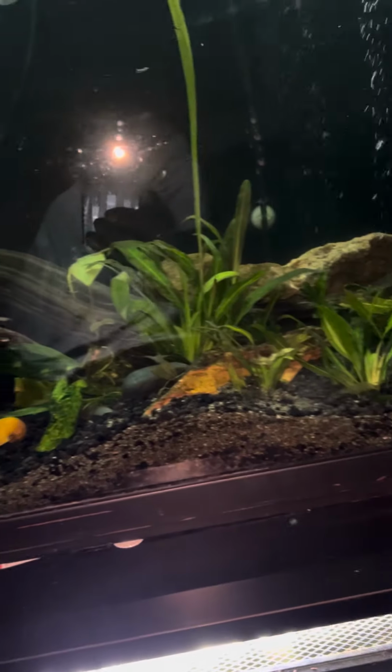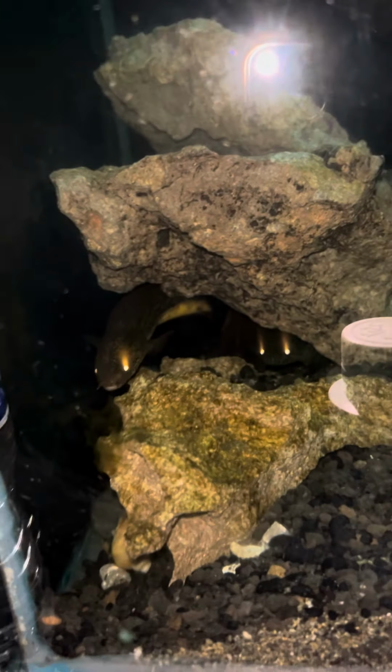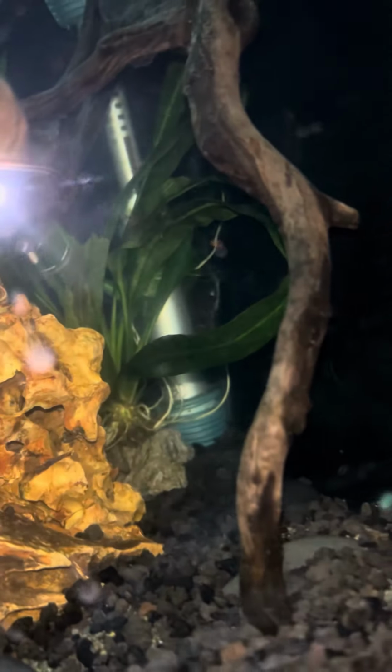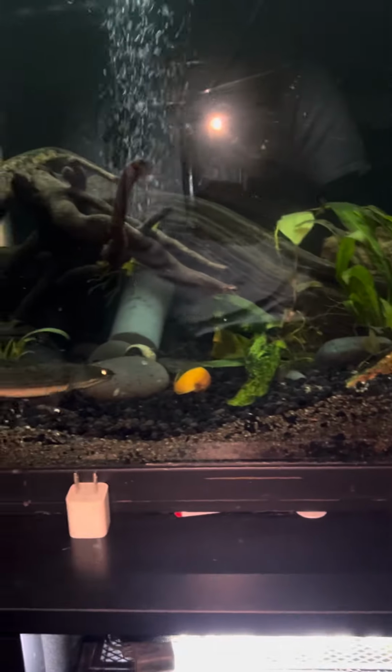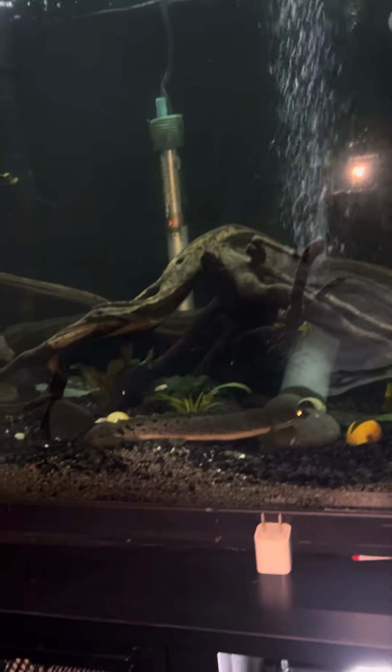But I have already gotten the new suncat. The Megalodonus is in here. The new Megalodonus Irwini's in here. They belong in them rocks. They just look so crazy when they got that eye shine on them. That's them bikers, because they're nocturnal. But yeah, there's the other catfish, the new suncat that I got. There's 2 in there now, so he ain't alone or getting picked at. I just gotta go get a few more.